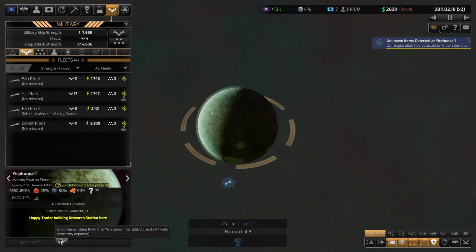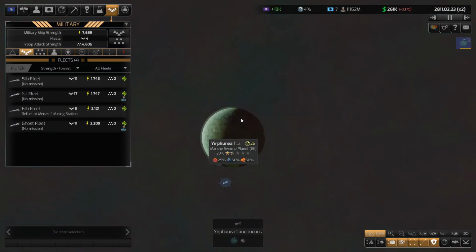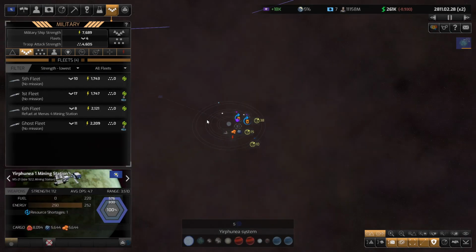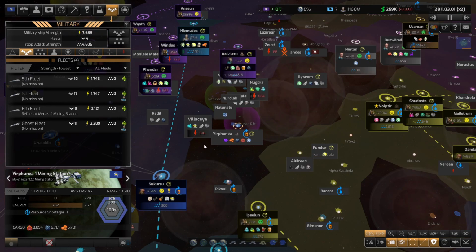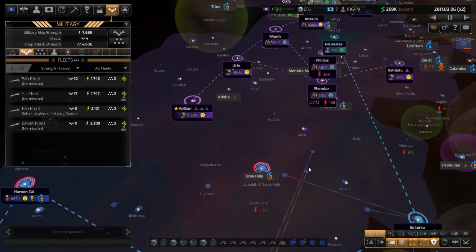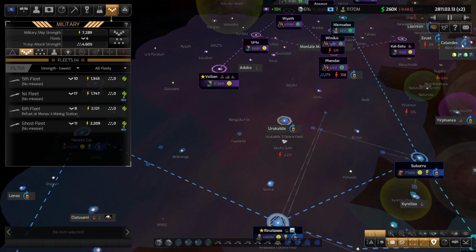We could build a resort base here, which we will. There's already a mining base here. Yeah. No one has any fuel. Yep, it's just how it goes. Made peace, have Abaddon versus Voltir. That's great.